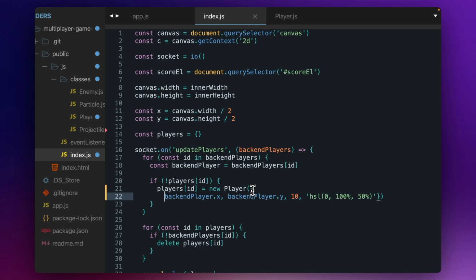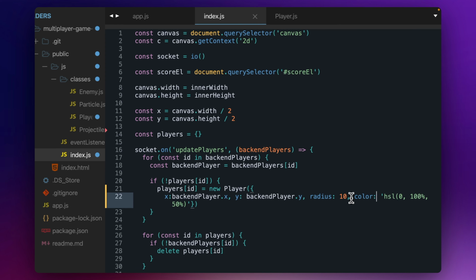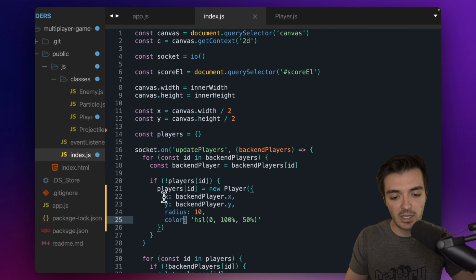And now what I want to do is start giving these properties labels. So for our backend player.x, what is that really? Well, it's going to be an x property. And now all we have to do is set that x property, like so. It's as simple as that. Let's do the same thing for y. Our backend player y is going to be equal to a y property. And now for the 10, we know it's radius now, so we can put in radius, colon, and say that our radius for this player is going to be equal to 10. And finally, we have a color. Let's add color, colon. And now things look like this.